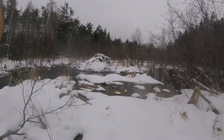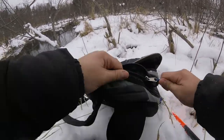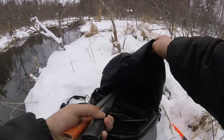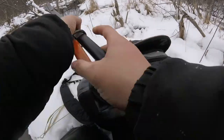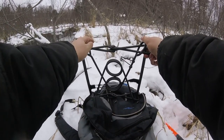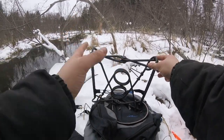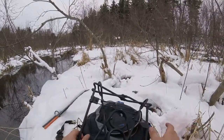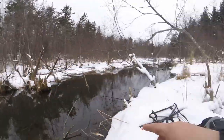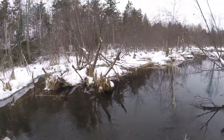Now we're working with something here — there is the lodge, this is a beaver lodge. We're gonna catch a beaver. What we need is the axe, which I've been using as a walking stick, and trap setters which compress the springs, and a 330. I spray painted this 330 with black paint back in the summer. I don't think water animals care nearly as much about scent as canines do. I'm gonna put one set where they're coming out of the water and one set closer to the lodge.